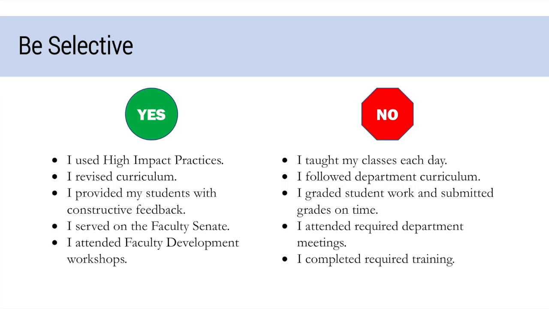Additionally, don't spend time noting that you completed required training or attended department meetings. These are the basic expectations of every faculty member, and your associate dean will already be aware of whether you are meeting them. Remember, a professional portfolio is for you to advocate for yourself, not to tick off boxes.